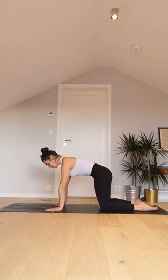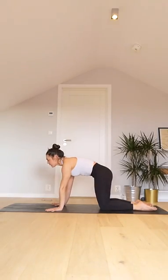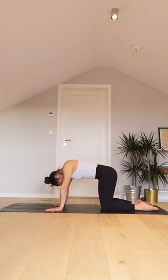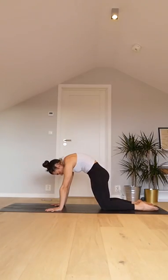Press them at the waist, stomach to spine. In the inhalation, we're going to arch the spine, shoulders towards the hips, look up. Exhale, hug the inner thighs, round the spine away, chin to chest, fire up the core. Inhale to arch the spine and look up. Exhale, hug the inner thighs, round the spine, chin to chest.